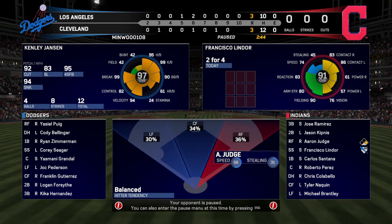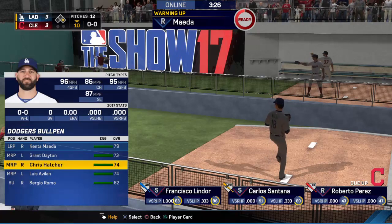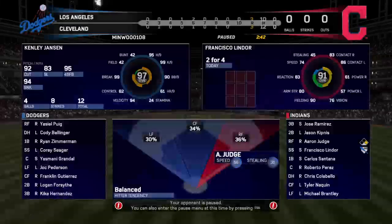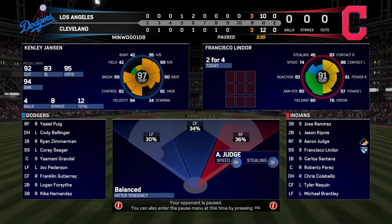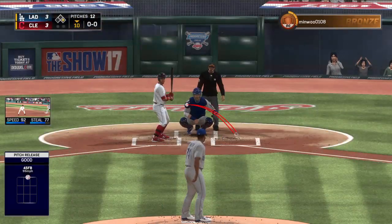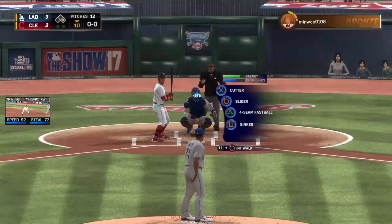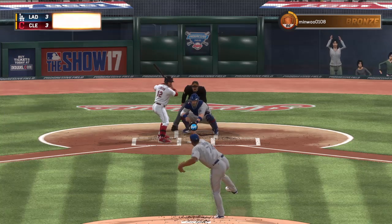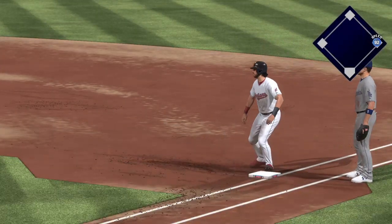Begin the frame in extra. Shortstop Francisco Lindor. Now time is called, and a very wise decision. And now some action in that Dodger bullpen as a left-hander has begun to get loose. Before the pitch, a check on that winning run at first. Francisco Lindor is at the plate as he looks at ball one. Here's a look over to first, and he just manages to get his hand in.